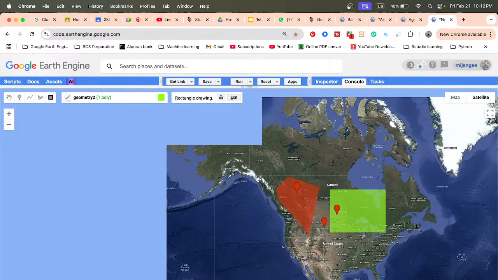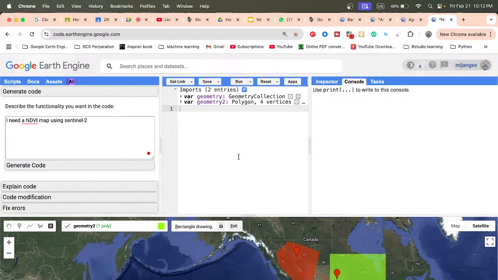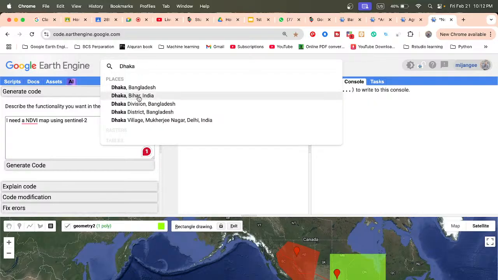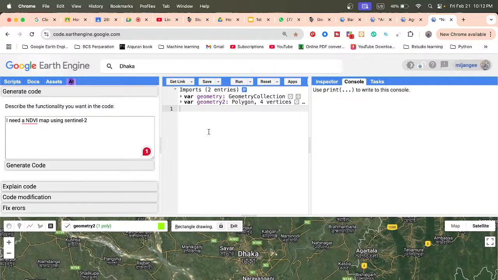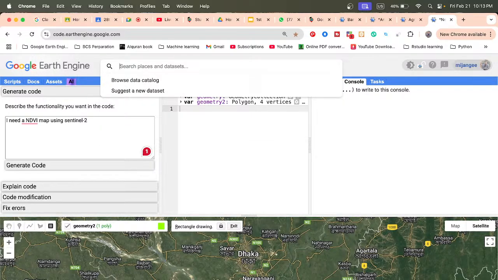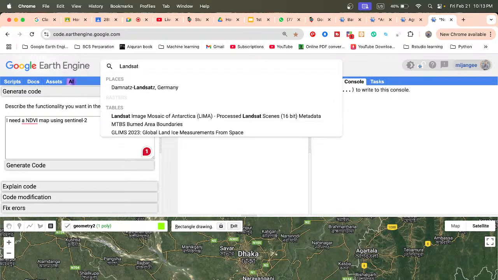Okay, and also you can use the search bar button. So simply search here any data set or any place. Suppose I simply search here Dhaka Bangladesh, so it appears for Dhaka Bangladesh. Okay, the study area we can easily find from here, or you can easily search any data. Suppose I simply search here Landsat.